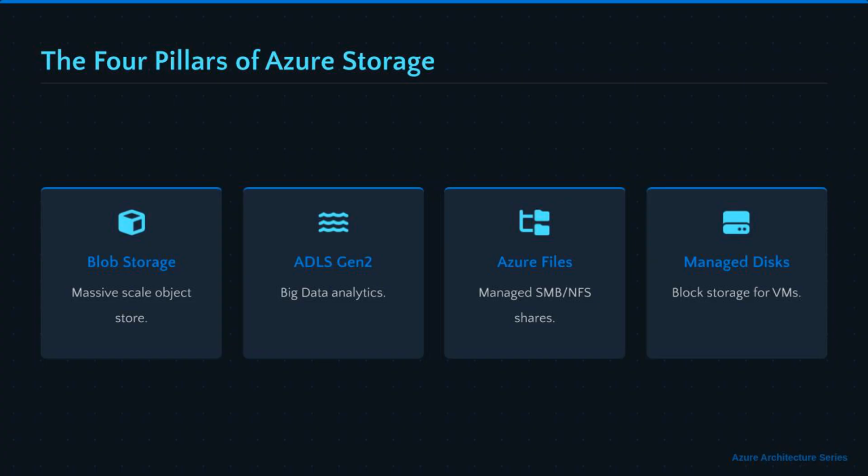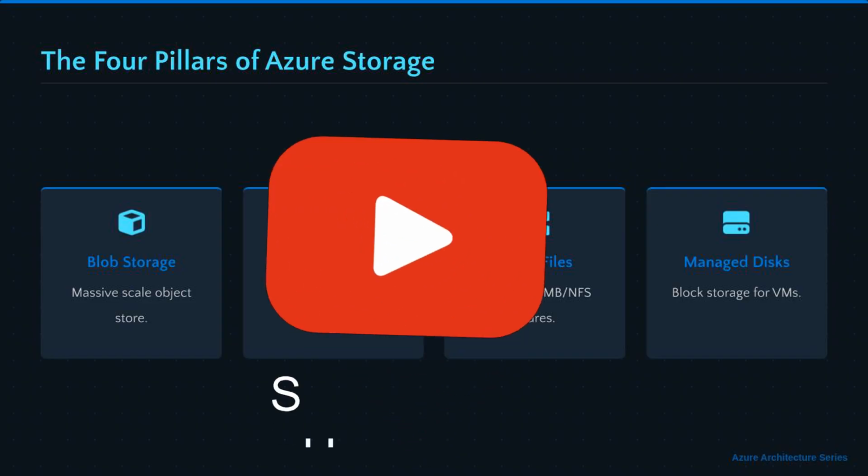If you understand blob storage, you understand the bedrock of Azure data. Technically, this is a massive, scalable object store. It is critical to distinguish this from the file system on your laptop. A file system manages data as a hierarchy of files and folders. An object store manages data as flat objects. Each object includes the data itself, a variable amount of user-defined metadata, and a globally unique identifier.